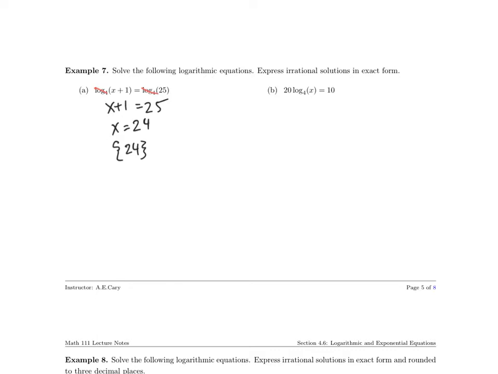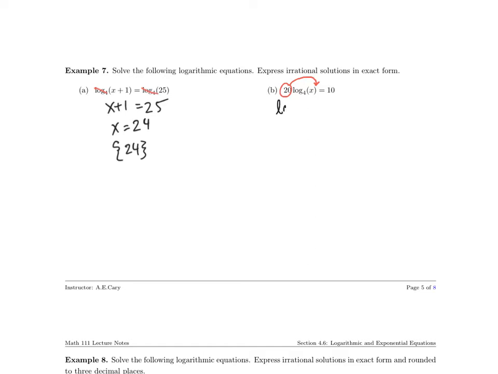Now let's try B, because this is where things get really interesting. So taking a look at B, I go, okay, well, I kind of want to do a rearrangement here, but I can't do that with the 20 out in front. So I'm going to take this 20 and bring this up here to be an exponent. You can divide both sides by 20, and that will work as well. However, I just wanted to practice some of our exponent rules, so I'm going to take a slightly longer route. And I also wanted to practice this log rule, because I feel like we haven't practiced this enough.